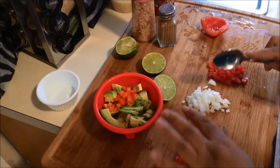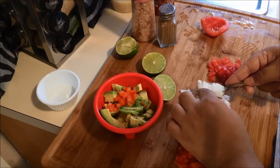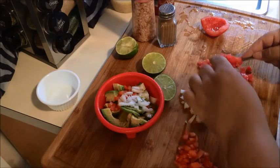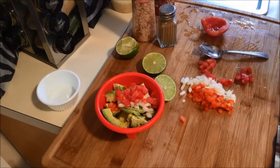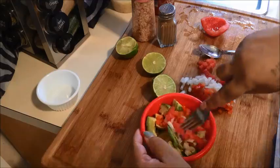And whatever I have left over, I'll just put it in a container and use it sometime this week for cooking or something. I might need it. I don't let food go to waste. Onions and tomatoes. I should have mashed all of it, but you know what? Let me do that now. Mash it with a fork.